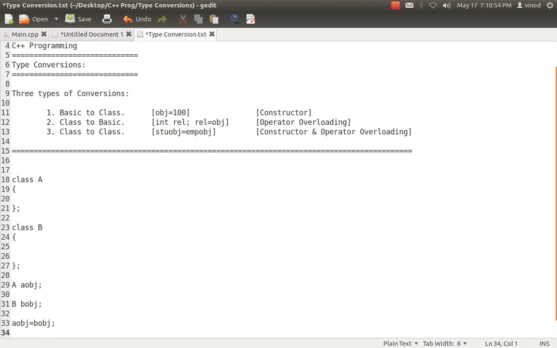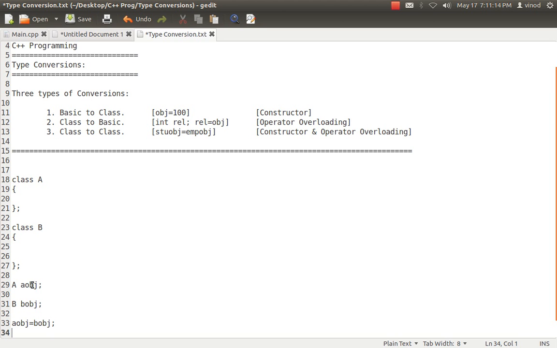Now you can clearly see that yes, it is true there is no built-in type involved here, but there are two objects involved, A obj and B obj, and the problem here is that A obj is an object of A class and B obj is an object of B class. So the first problem is they are both objects of separate classes.